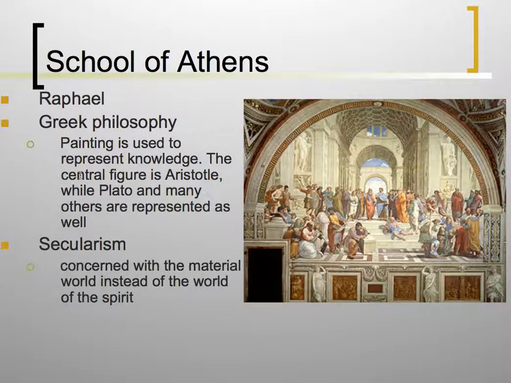The next item that we're going to study is this painting called the School of Athens. This painting is used to represent knowledge. You see in here you have Aristotle and Plato, and you have various philosophers as well. Here's Michelangelo, actually, because Raphael and Michelangelo were rivals, and Raphael has painted Michelangelo writing a letter. Michelangelo is notorious for writing letters of complaint, so that's a jab at his nemesis right there.